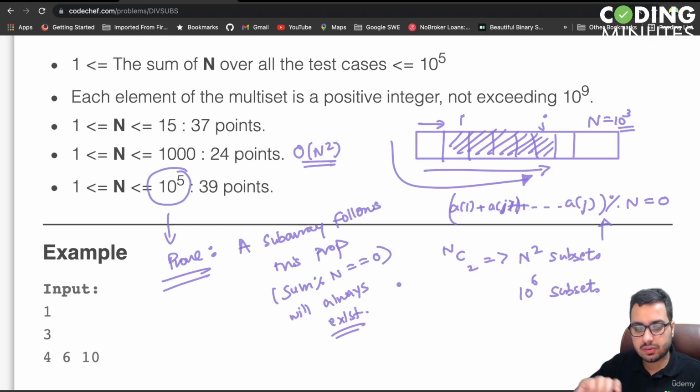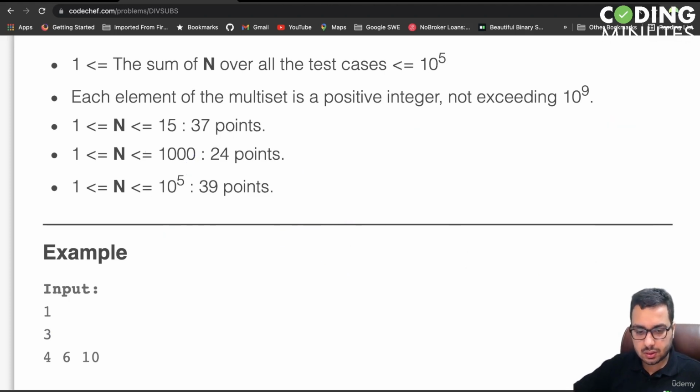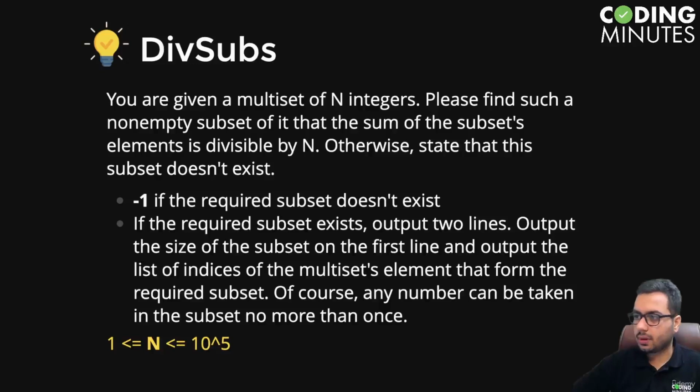So now we'll solve for n that is 10 power 5, and that will also cover the case. We will not need to find all the subarrays. We will just prove that this subarray will always exist, and in the output we only need to print one subset, and a subarray is also a subset. So let's go into what we need to do for 10 power 5 in the next video, and that will give us an idea how we can use the pigeonhole principle.